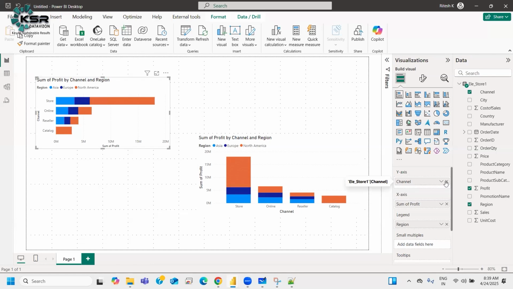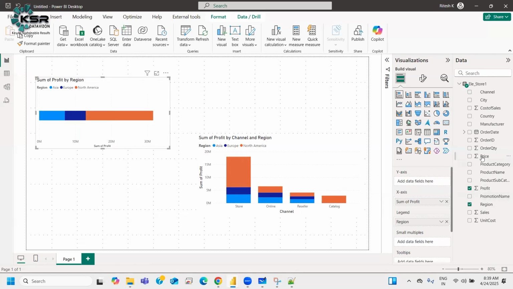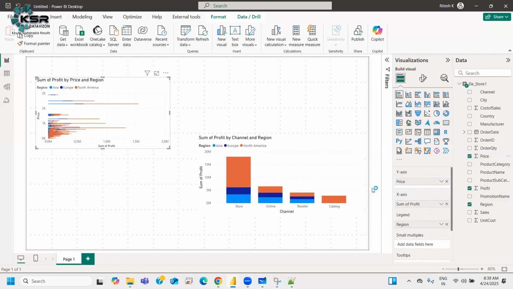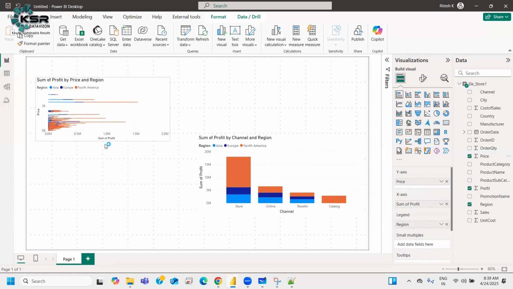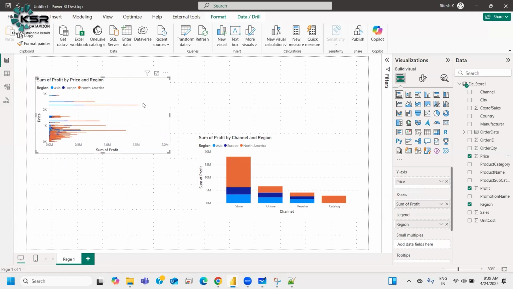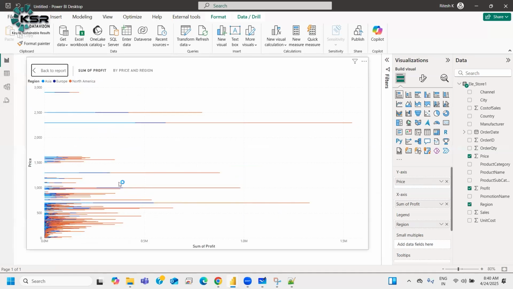Channel is categorical data. If I take numeric data here, see, this chart is not readable. Now, whenever you are working on multiple charts, either you increase the size of the chart for your understanding, or else if you feel that the size of the chart is good, you want to check this chart in a focus mode. Focus mode means whenever you hover on this icon, for all the charts, you will get this focus mode. This will increase the size of that visual. That doesn't mean the size of the visual is increased. It is just focusing that visual.